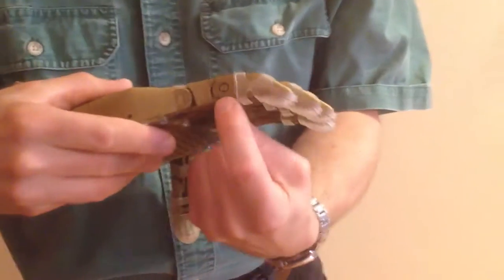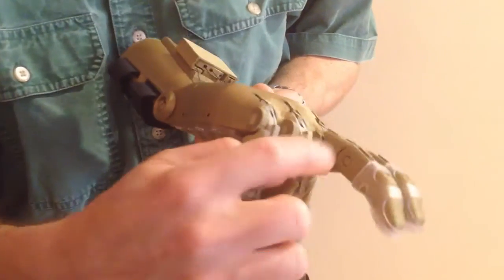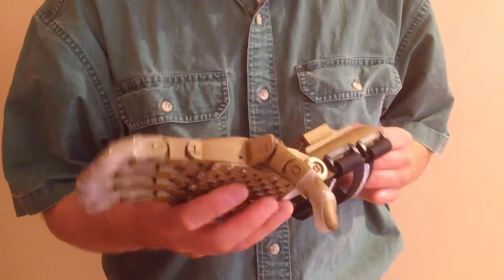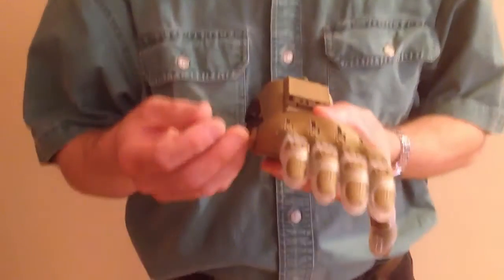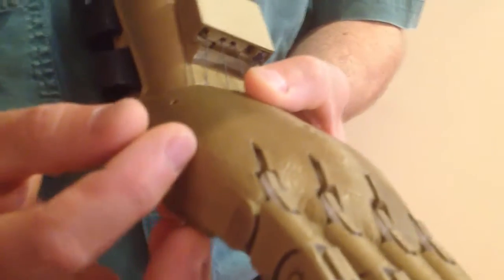Particularly pay attention to these pins — they are called snap pins, and the split end of the pin can sometimes get broken during assembly. Just double check that none of them have actually got themselves broken. Another aspect to take account of is that none of the parts are obviously fragile. Sometimes printed parts can be somewhat weak in their structure, and also the surface of them can have holes in and are porous.